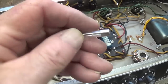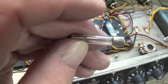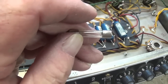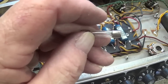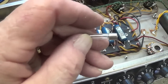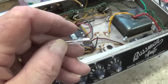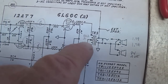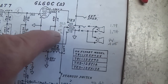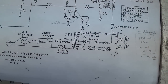And one last thing that kind of makes me nervous is that the original 2-amp fuse has been blown. Now, that could be due to those really, really lousy looking electrolytic filter caps. But just for the heck of it, I'm going to go ahead and check for any shorts in the output transformer or power transformer before we continue. Well, the output transformer checked out okay. You can see the resistance of each of the half windings. The power transformer had no short circuits that I could detect.